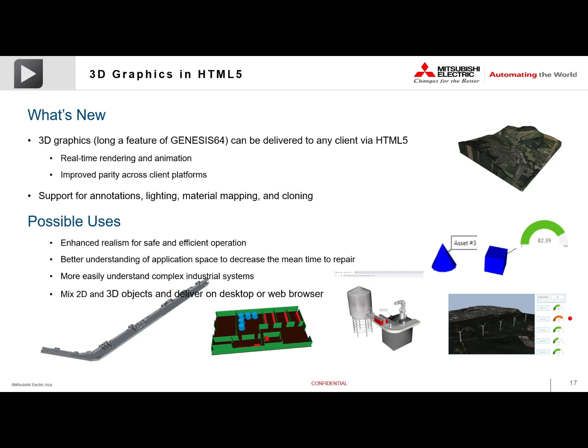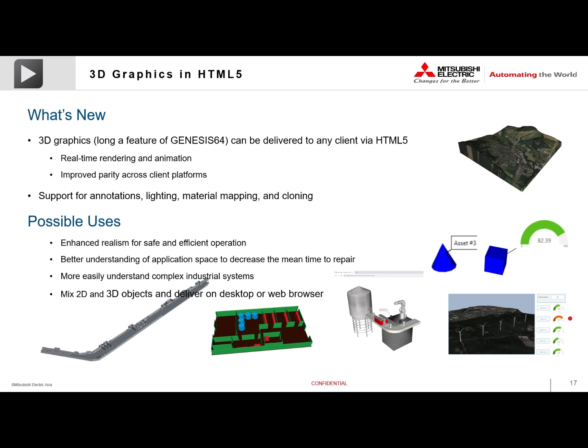For the cloning feature, we can add one object in our asset, and we can add more. So if we have one wind turbine in the asset, and as we have more in our asset tree, we will see that most of those will be automatically added. And the good thing is their connections will be according to the actual definition that we have done in the asset tree. So they will have individual connections to the PLC tags as well.